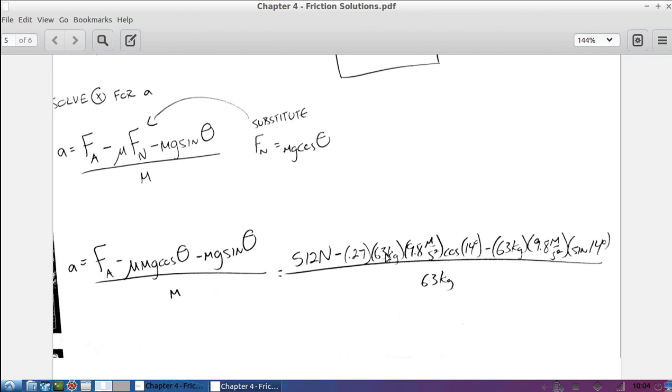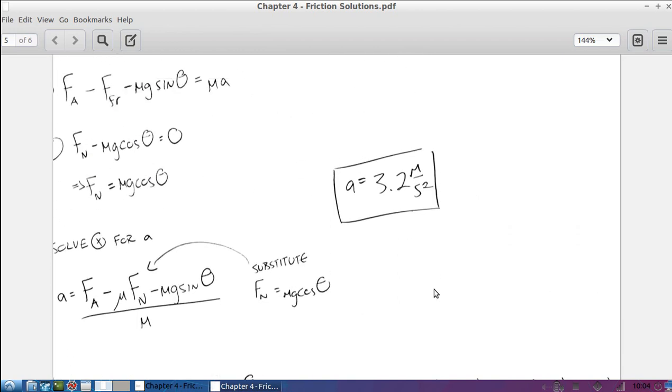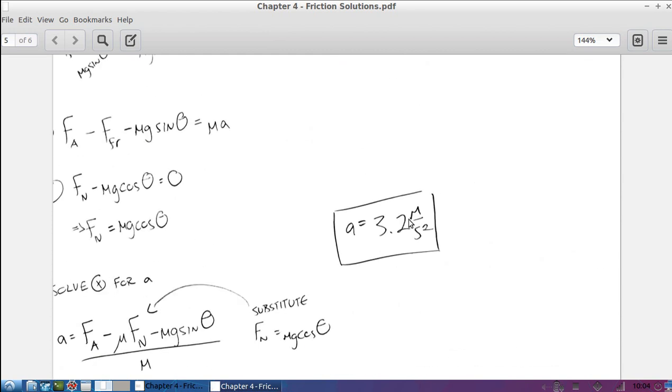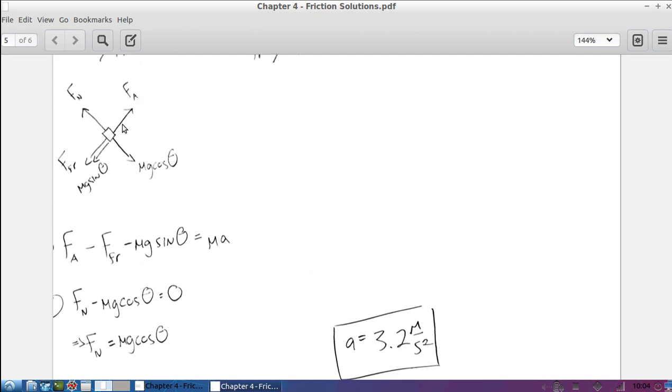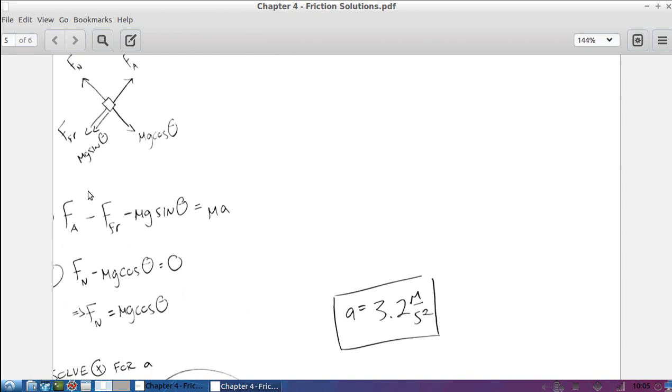Now I'm ready to plug in all my values. I know F applied, mu, m, g, theta. All right. Be careful, I drop this mu sometimes, right? See how you got a lot of mg's and thetas? I forget where this mu goes sometimes, so just be very careful with that mu. All right. Divided by the mass of the skier, and I've got an acceleration. I calculate this acceleration, positive 3.2 meters per second squared. So this applied force, or this tension in the rope, is overcoming friction and this component of gravity. So the skier is accelerating up the incline.